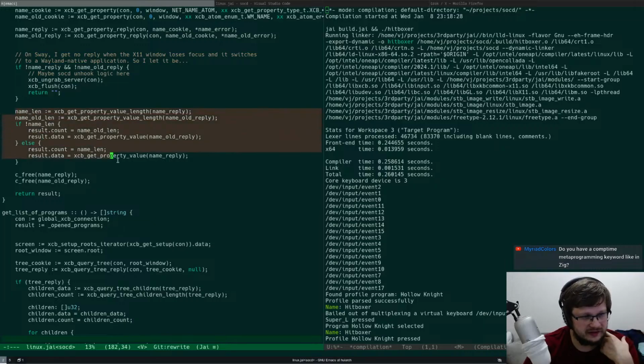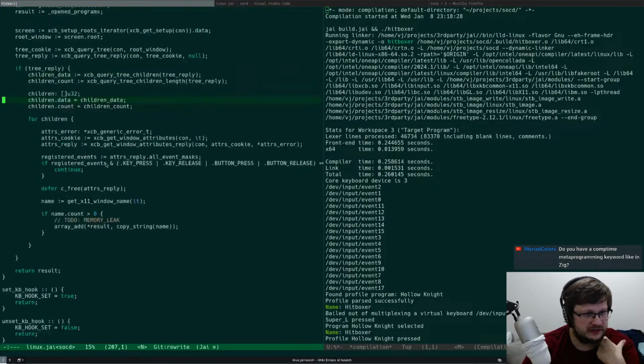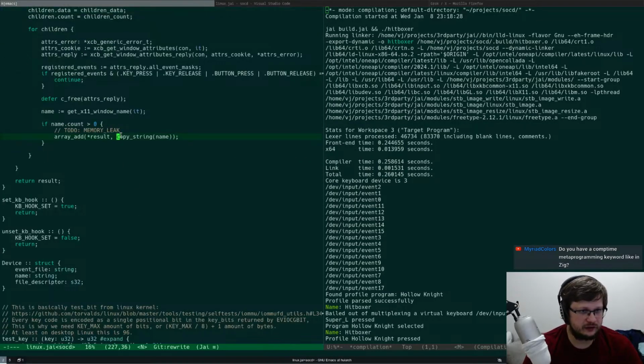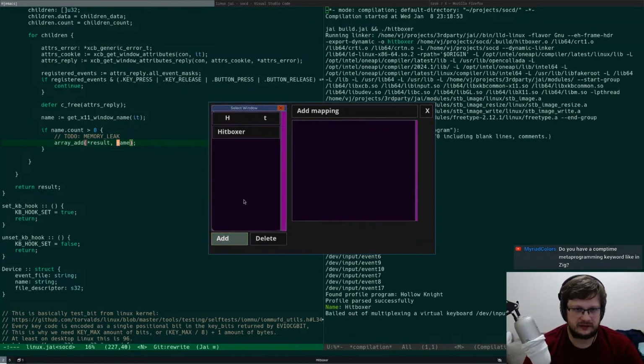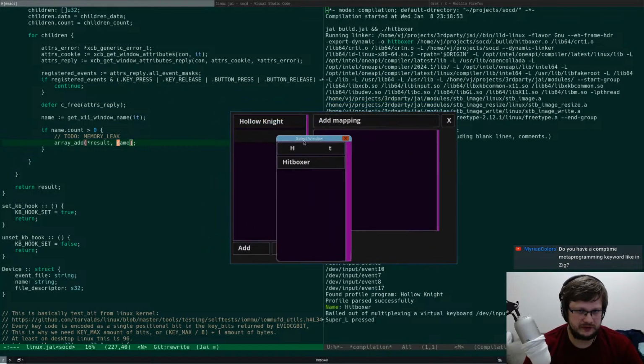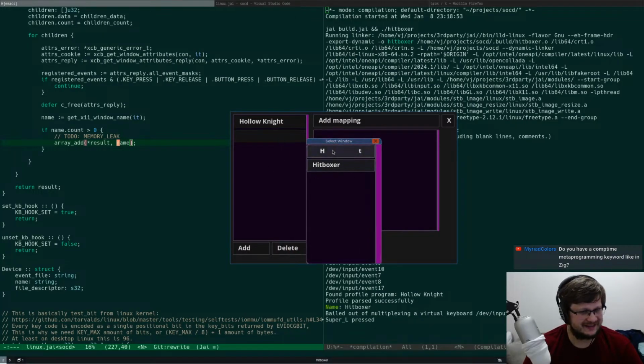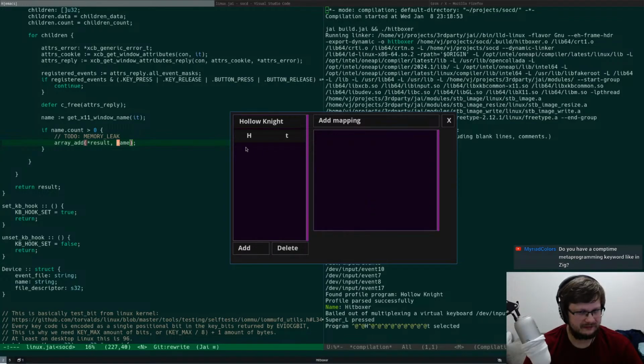Yeah, so we get the data. So here, I think if I don't copy the string, it's just gonna be garbage. So you see, we have garbage here. HT. I wonder why it's like that. It didn't free it fully, or what?